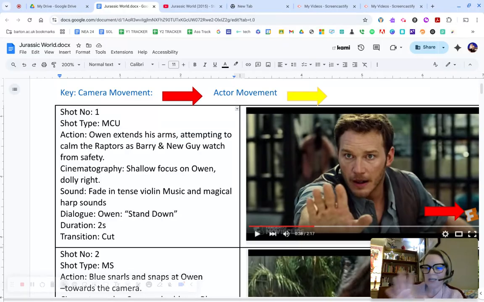And transition, cut. I want you to keep all of your transitions classy. The transition is the type of edit. A cross dissolve might connote the passing of time, or entering or exiting some kind of subjective filmmaking technique like a dream state. But what we've got here is that all these edits are pretty classic, and that's what we want you to do as well. Some nice classic types of edit.